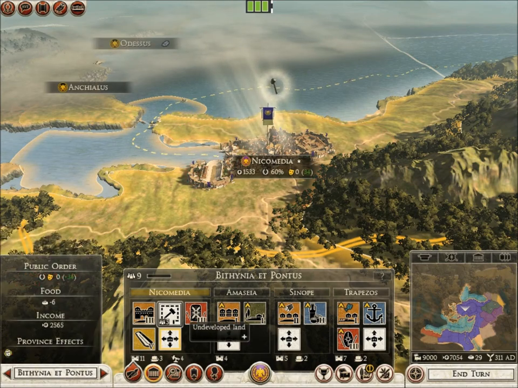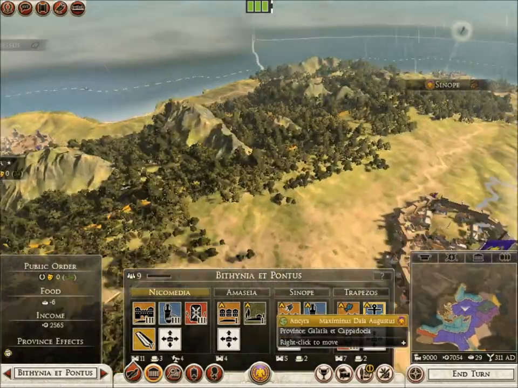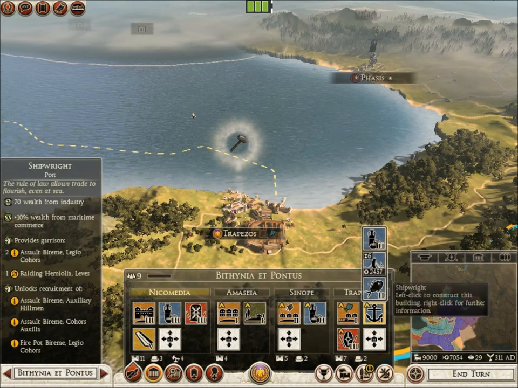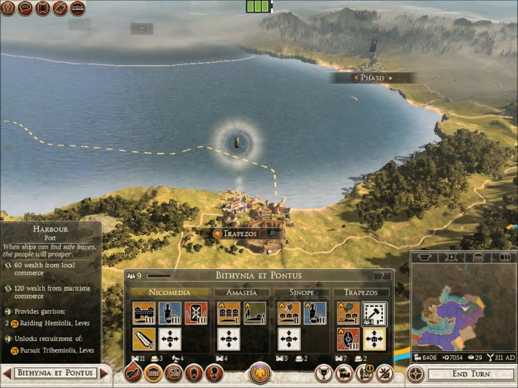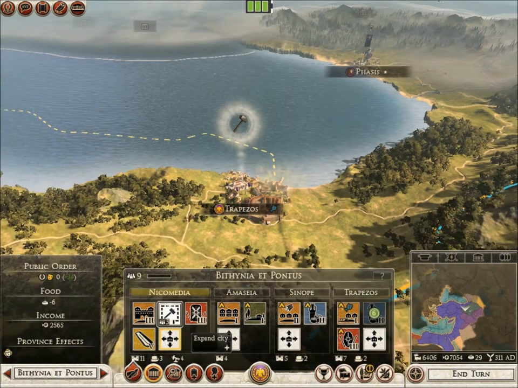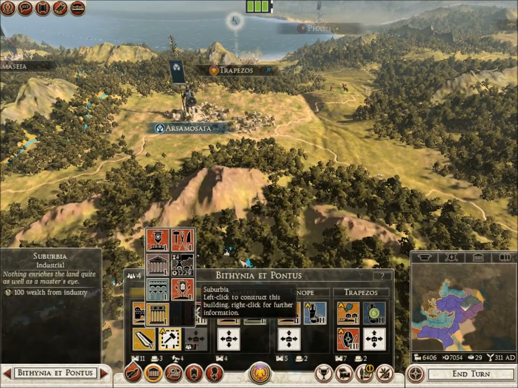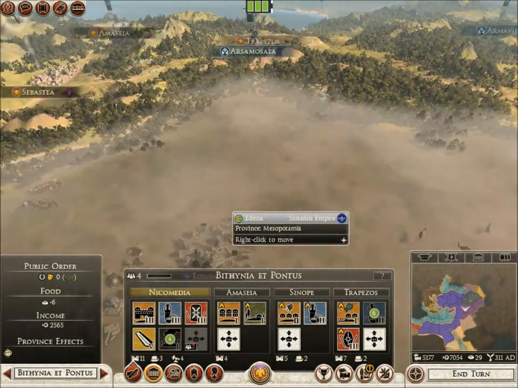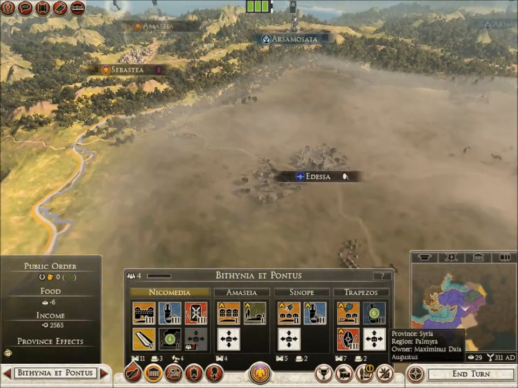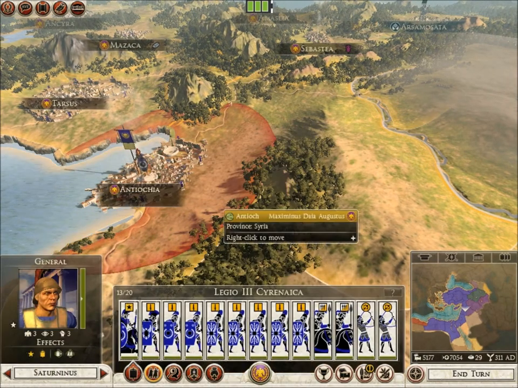Here in Nicomedia. That's good. Where's Trapezos? Trapezos up here. I'm going to be building a harbor. Assassinates first turn. I'm not at war with them at the moment, but I will have to.